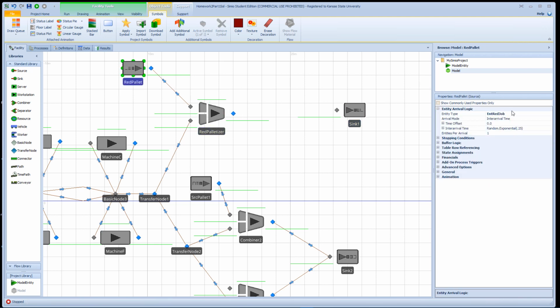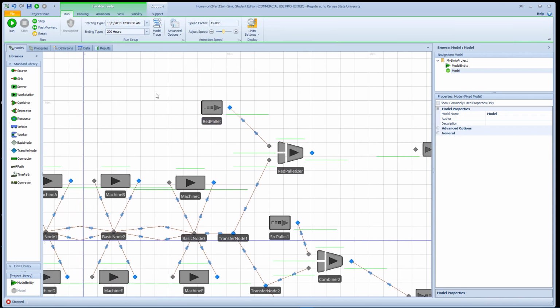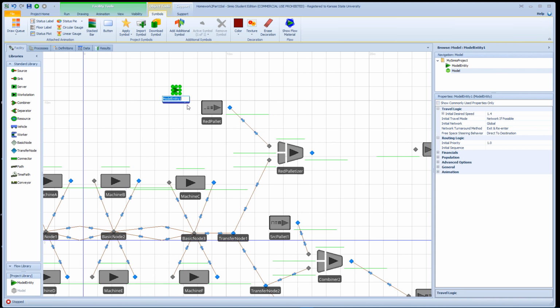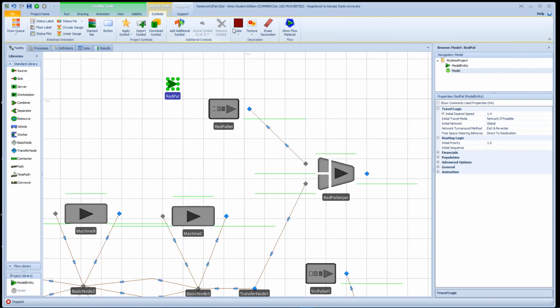So here, the source of the red job pallet, I'm going to increase this, what we call a red pallet. We already used this name. Okay, I'm going to use red pallet, of course color to red, for example.